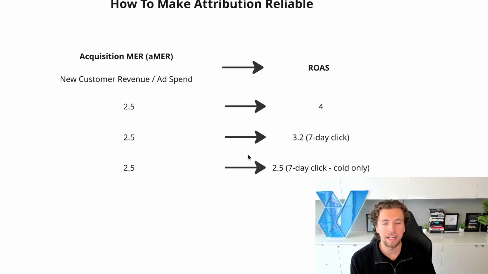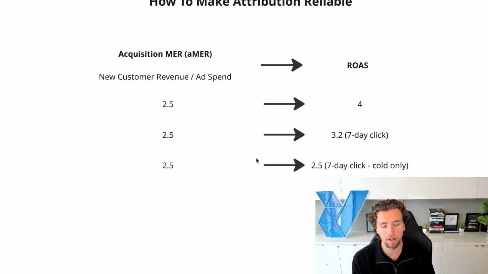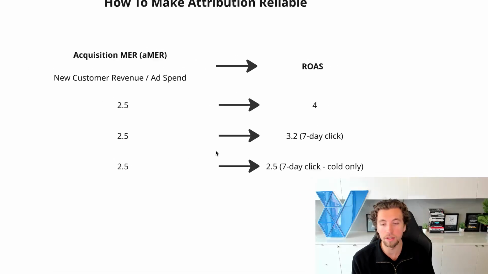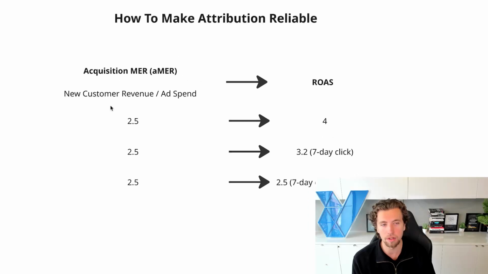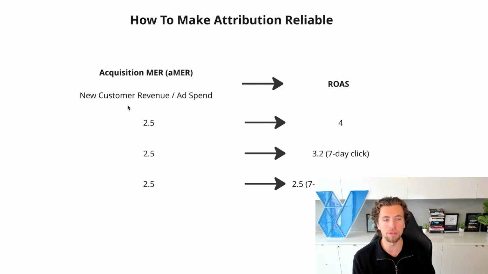It's taking yourself way too much to one extreme, because you're foregoing the ability to make decisions at a more granular level within the account because you actually are completely distrusting return on ad spend. And then you also have the general issues with MER, which is that MER gets pushed around based on returning customer revenue, particularly if you're in fashion and you have high returning customer revenue as a proportion of daily sales. And so MER is a metric that lacks specificity in itself when it comes to paid media spend.